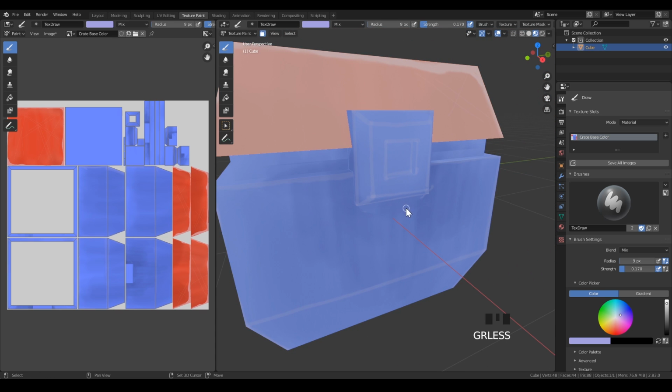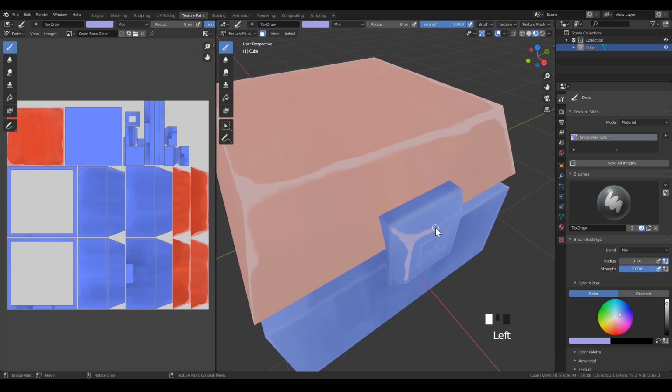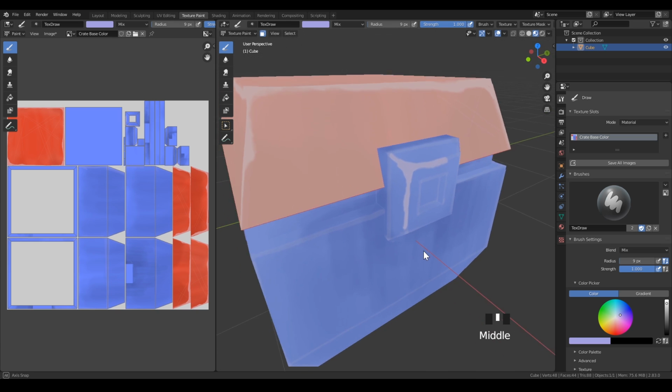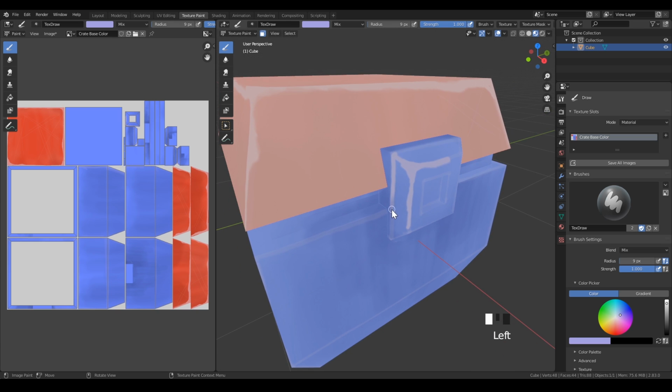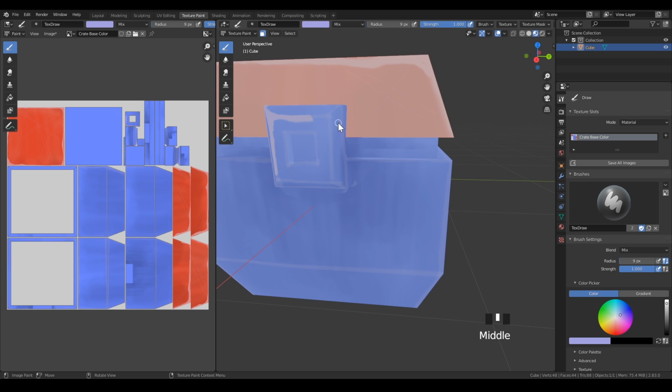Now we can raise the strength a bit more and really get into that detail painting. Again, it's the same stuff I did on the first part, just going over the model.